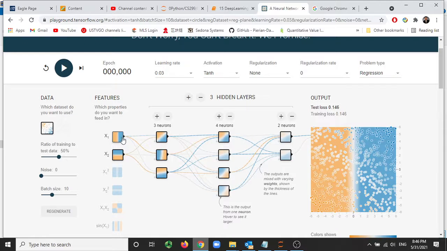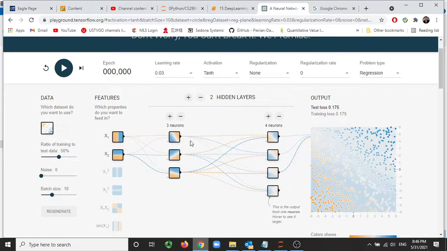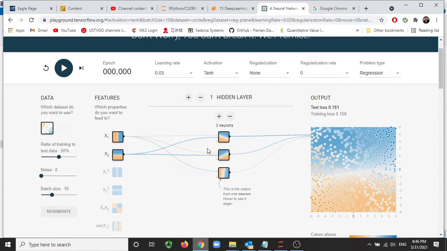What we do is we have the input as x1, x2. We pass those values to the neurons. Then we can have multiple layers. For most cases the default is 2 layers. For some cases we only have 1 layer.